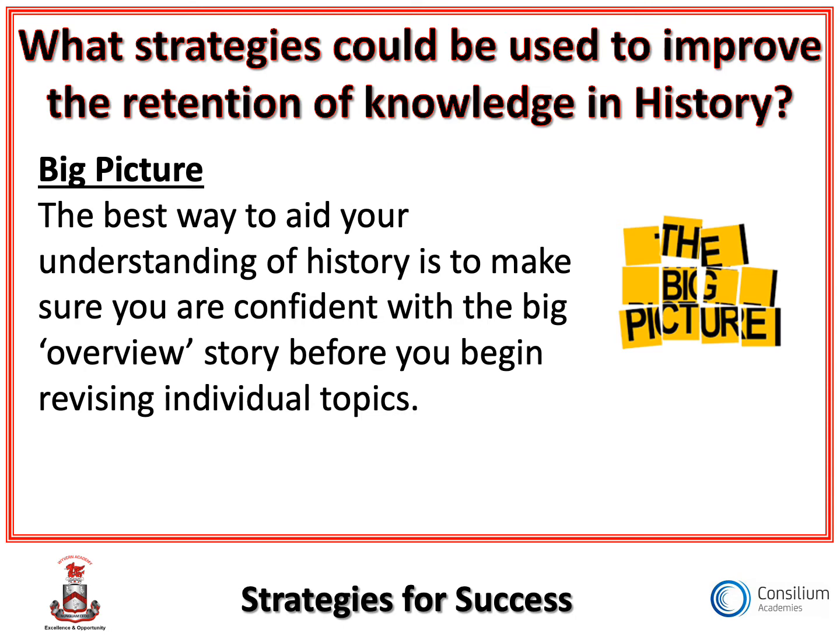The key thing in history is to have an understanding of what we call the big picture. The best way of understanding history is that you are confident with this huge overview of how everything fits in together. It's important you have an understanding of the overall story before you start revising the real individual topics.